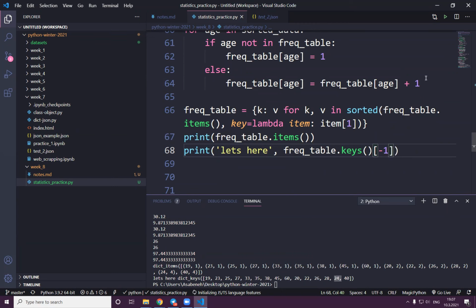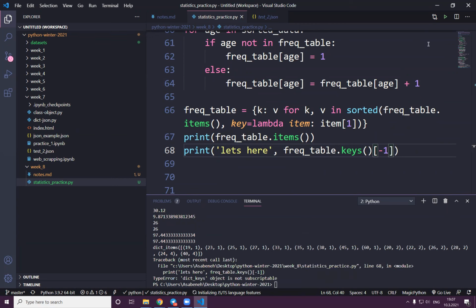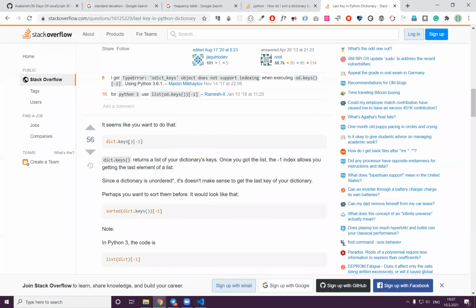So let's take dict keys, and it should work.